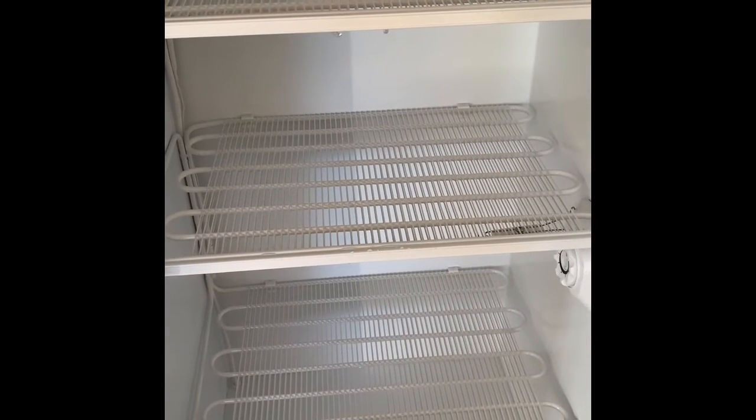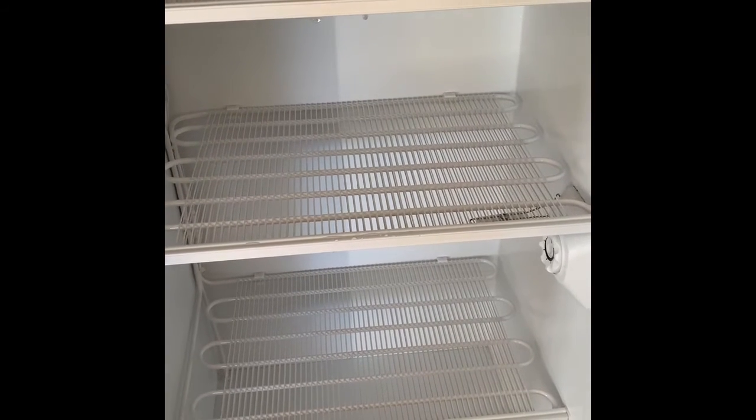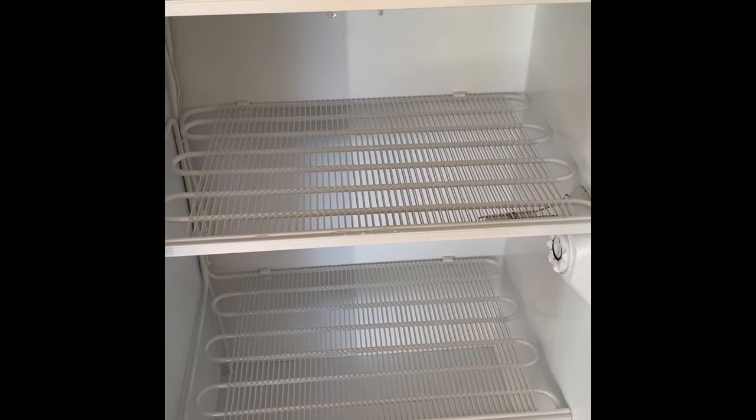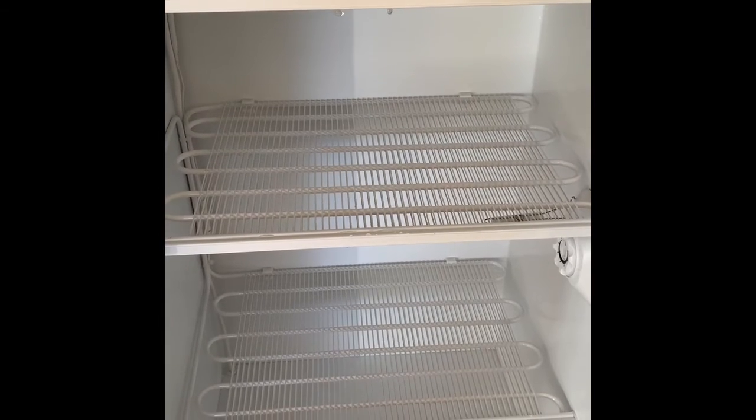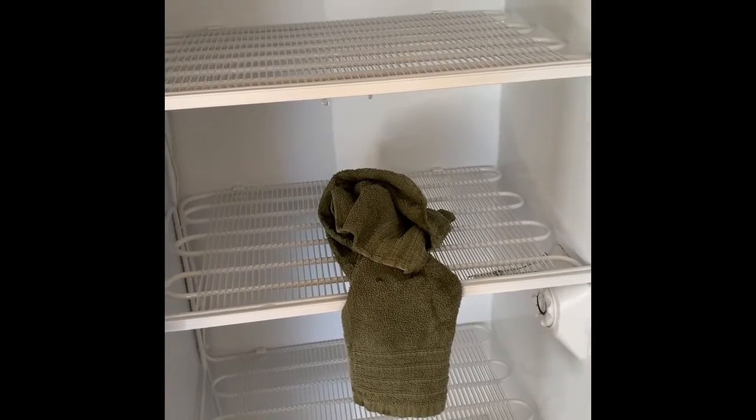The food is all organized on the table, so I came back to dry out the freezer for the last time and then turn it on, and I'm going to bring the food back. Remember to dry from the top to the bottom because things will drip down.